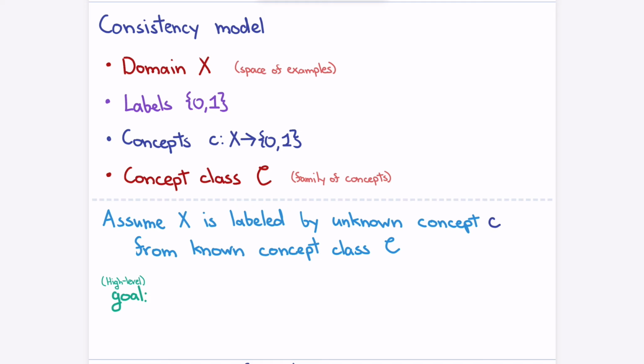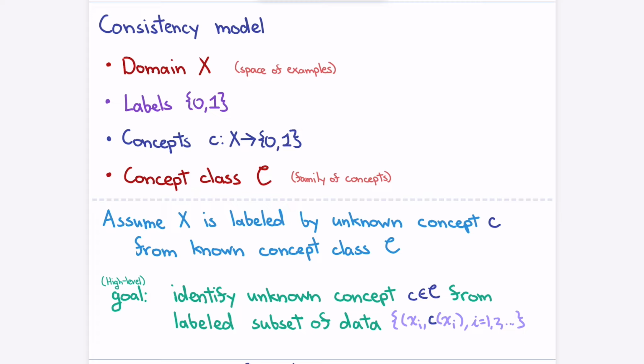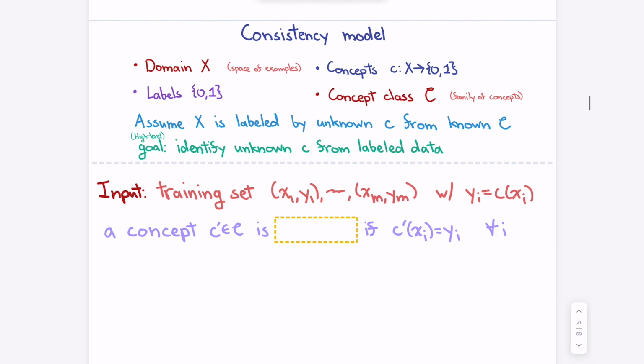So there's some finite class, and you don't know which concept it is, and the high-level goal is to take a limited amount of data, just points xi from X. Maybe if X is finite, it's just uniformly random. Maybe it's coming from a distribution. And you get the labels for these, the true labels. And the question is, can you identify C? Or sometimes they'll ask, how much data do you need to start identifying C? That's the high-level goal. That's not very quantified yet.